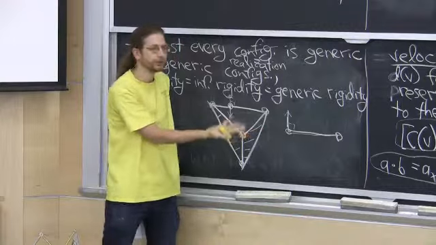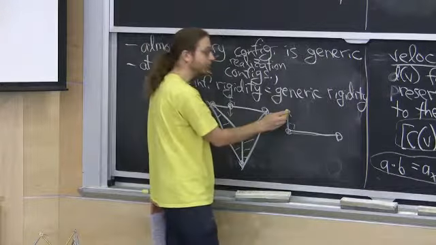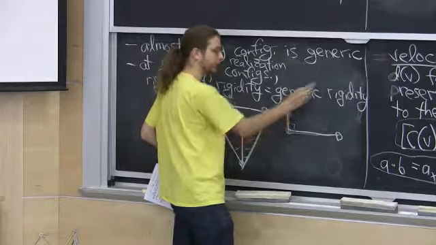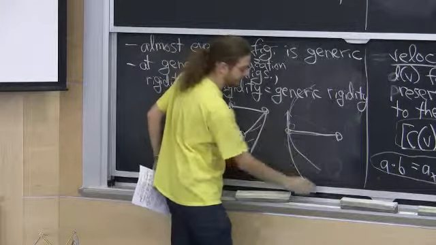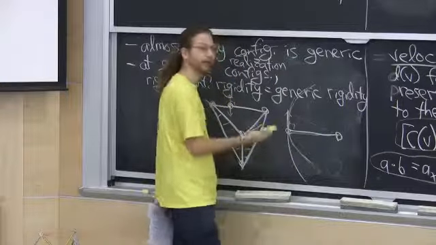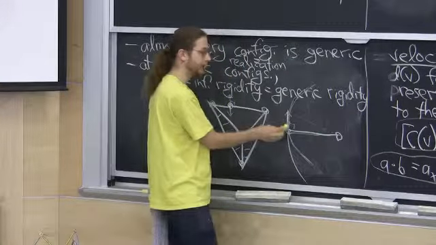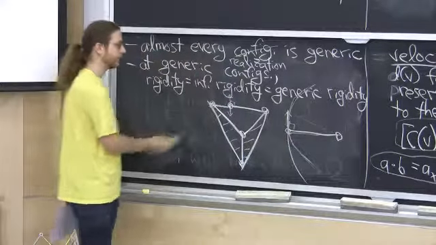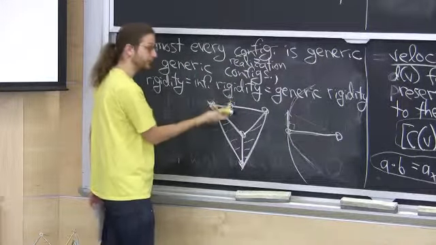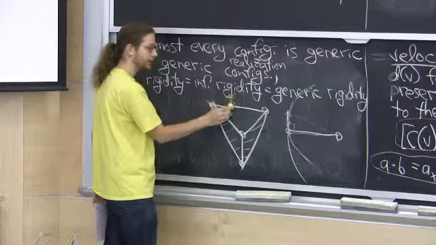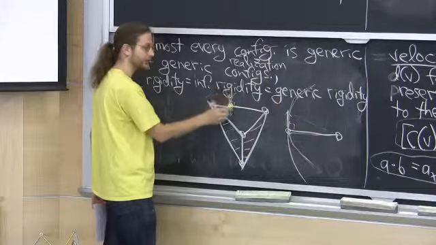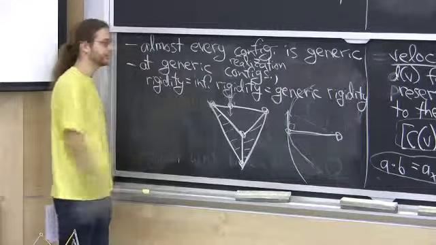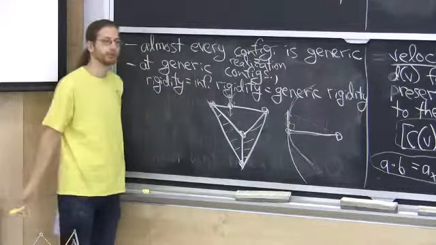To the first order, you can't really distinguish this guy actually moving up and therefore getting slightly longer versus this guy moving along a circle centered at that point, which is a valid motion. To the first order, they look the same because you're going straight up or down in first derivative. Here you can't, to the first order, realize the fact that if you go on this circle and you go on this circle, you get a contradiction. But it's pretty accurate. And if you perturb this example, infinitesimal rigidity will give you the right answer.